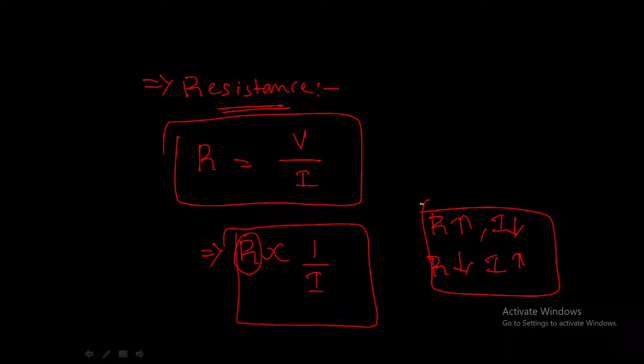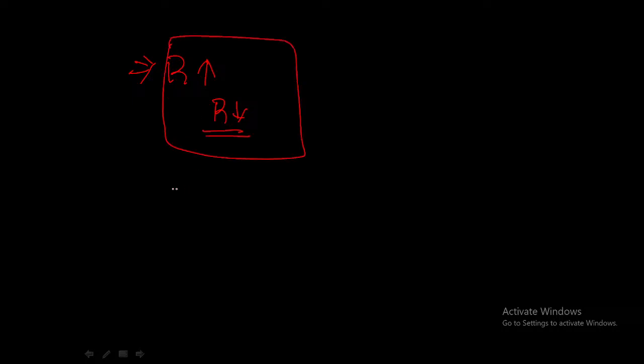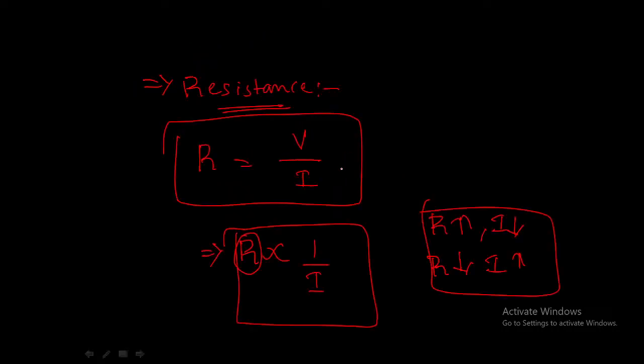Then what is this dynamic resistance? The word dynamic itself indicates that the resistance is increasing and decreasing dynamically as the graph proceeds, as the external voltage increases or decreases. This dynamic behavior is called dynamic resistance. That is, the value of resistance is increasing and decreasing dynamically. What is that? We will see.